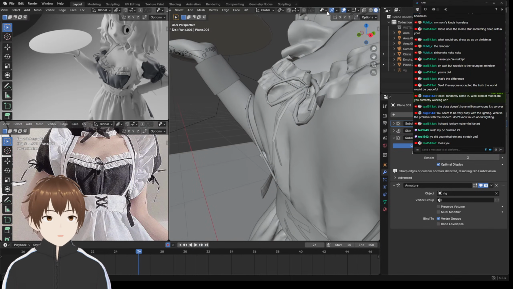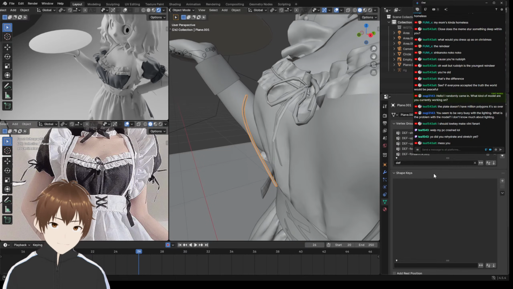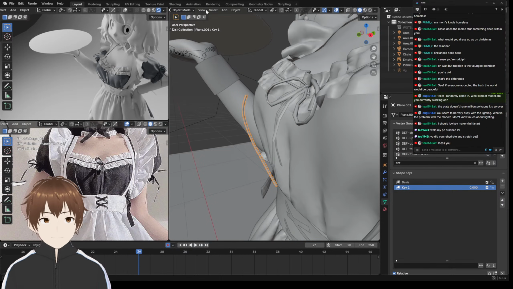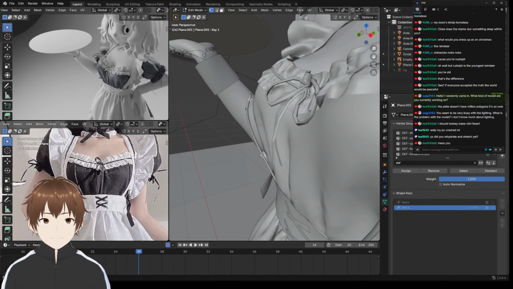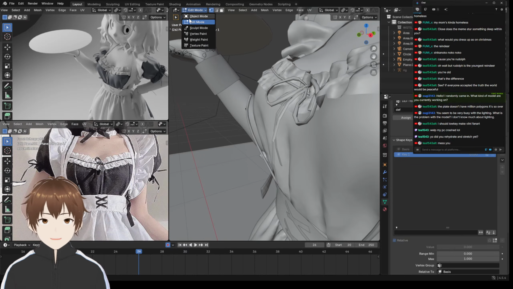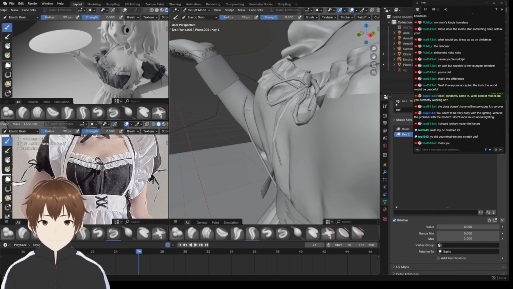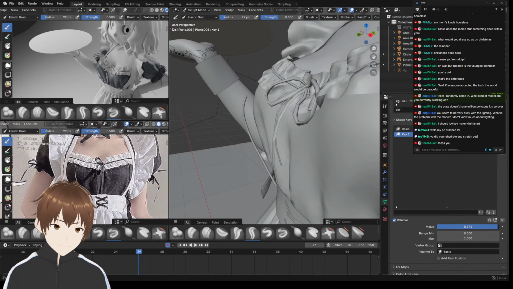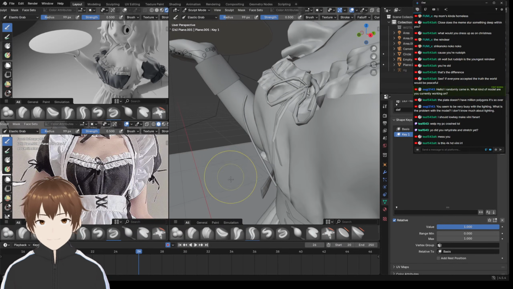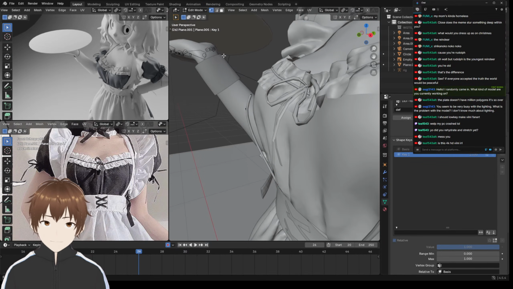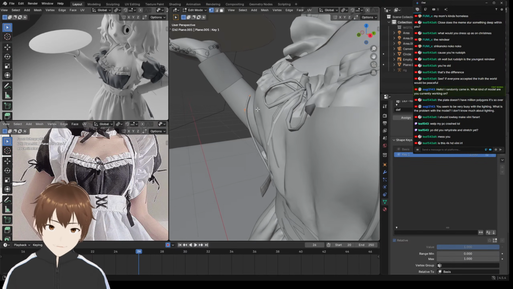And we will probably use a shape key just in case. And then we'll go to edge. It's not going to work. I guess I'll just sculpt it. Probably have to enable that first. Never mind. Sculpting that is very difficult. We'll just pull it in, I guess.